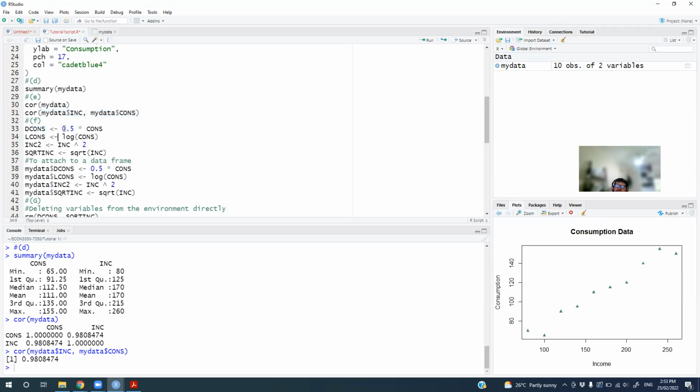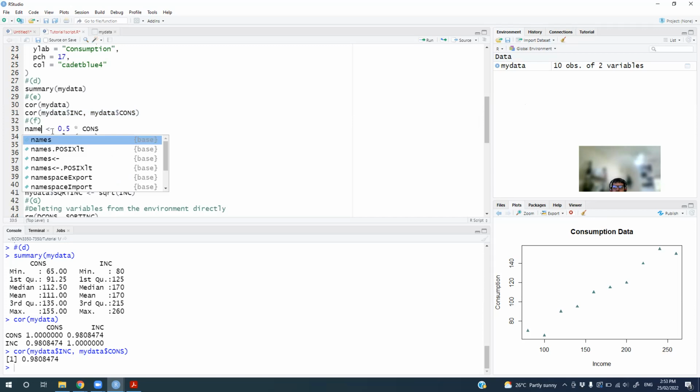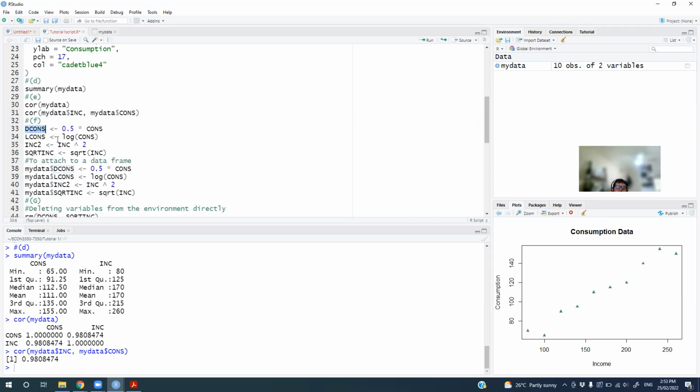What we're going to do is that, remember, we need to do the operation. In the first case, it's just half of consumption, and assign that to whatever name. In this case, again, you can give any name to this variable. Make sure that it's consistent with the rules that I explained, and that it's new.